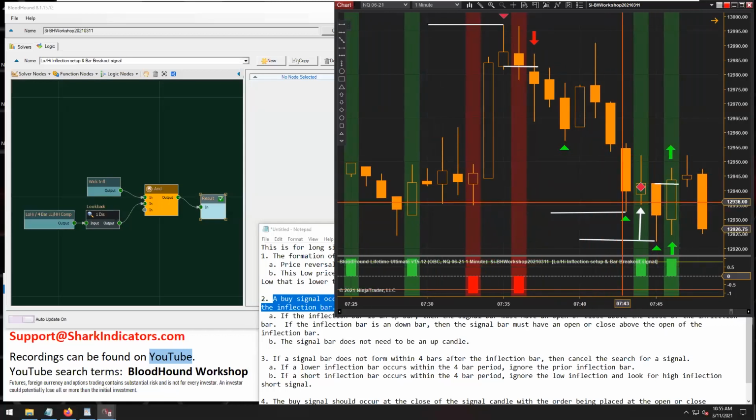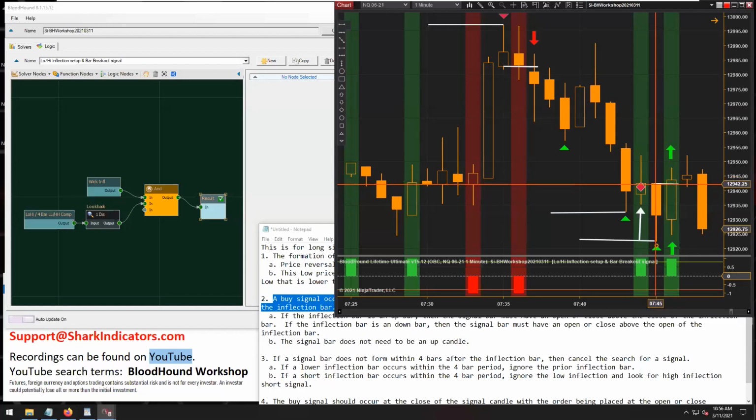Yeah, so let's look over on the right edge of the chart here. So we do have a low inflection bar here, and we're going to have to do a lot of price comparisons because we're comparing the high price of the body to the high price of the body, right?